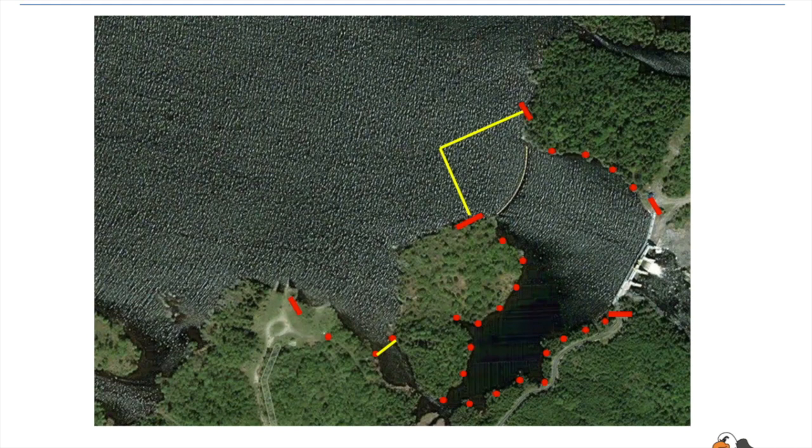If someone comes in and you have all gates open, I would imagine that the flows coming through here are pretty high. Now, we don't have any photos of what they look like, but I think it's a pretty fair assessment. So we would put some booms or buoys across here, and then finally, at any access point on our safety audit site walk down, if we saw evidence of people accessing any of these sites along here, we would put small signs all along this area warning people of the danger.